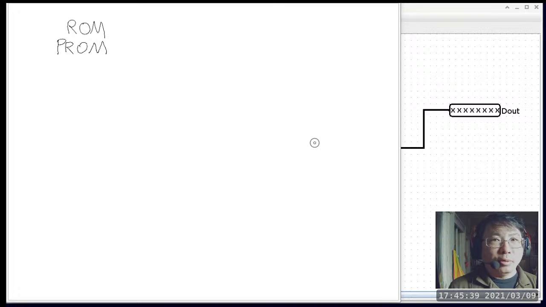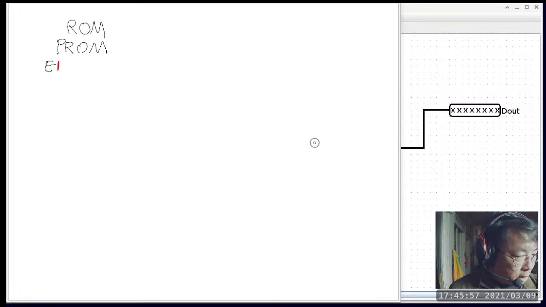So a PROM is basically a ROM, but it's not programmed by the chip manufacturer. It is programmed later on, so that whoever is putting the PROM into their own circuitry has some control over the content of the ROM.